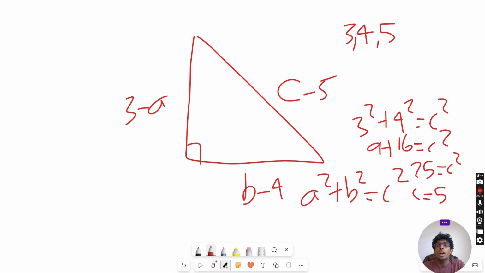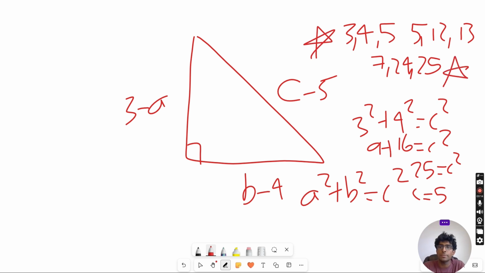Pythagorean triples, the major ones that you guys should know, are 3, 4, 5, 5, 12, 13, and 7, 24, 25. Sometimes you'll deal with Pythagorean triples that are higher than that, but usually they're multiples of any one of these three. So if you were to reduce each of the sides of the triangle, you'd get down to one of these Pythagorean triples, okay? So that's the idea behind Pythagorean theorem. If you know two sides of the triangle, you can figure out the third. Only works for right triangles.